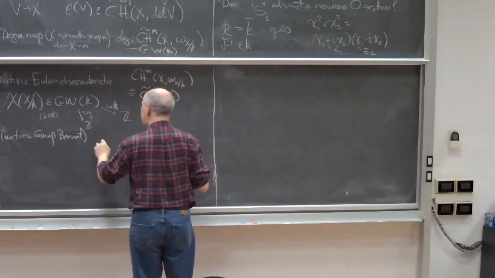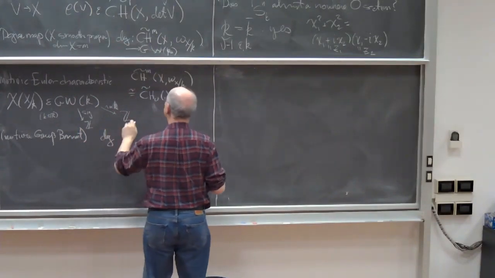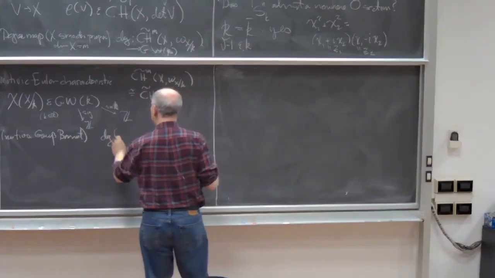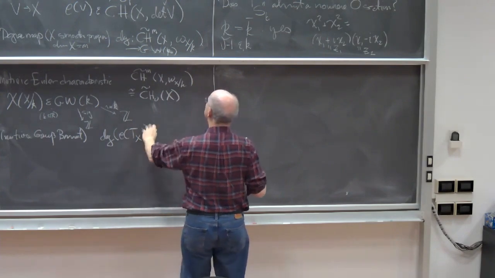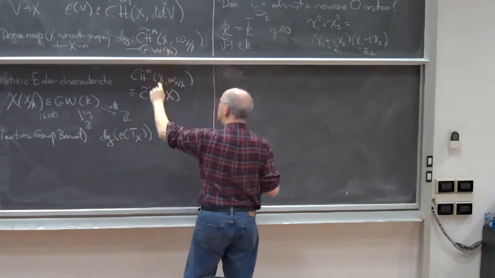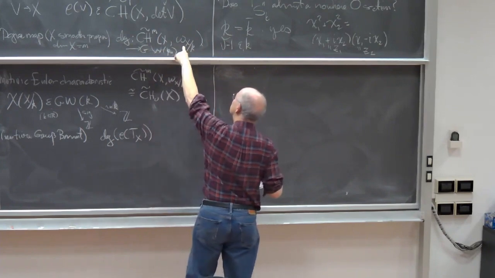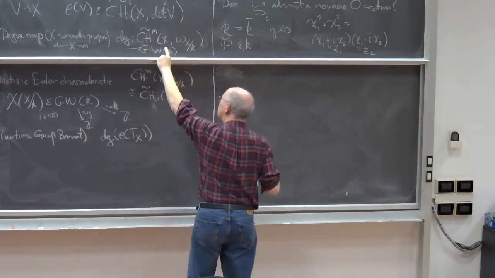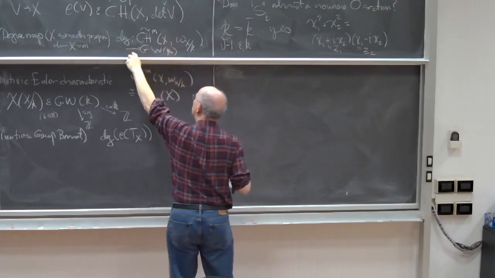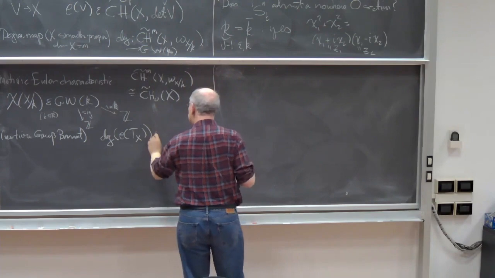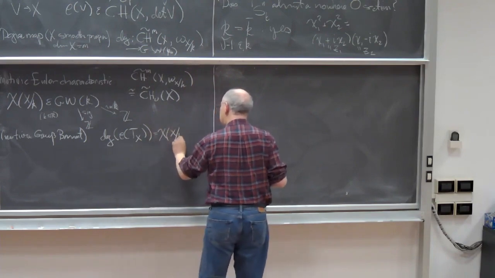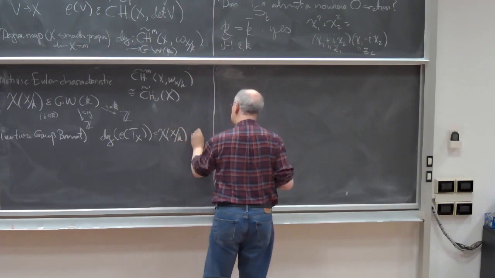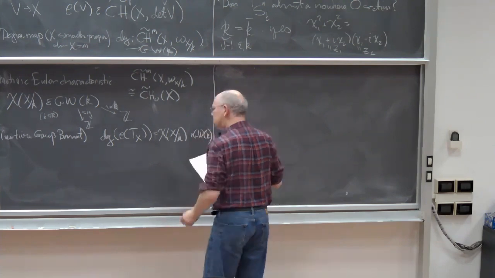which says the same thing: if you take this degree, we have this degree map here, and you have the Euler class of the tangent bundle of your X. The tangent bundle, with the inverse dual of the determinant of the tangent bundle, lives in exactly the right group we need to take the degree. This is equal to the motivic Euler characteristic, but now this is living in quadratic forms. So this is a theorem.